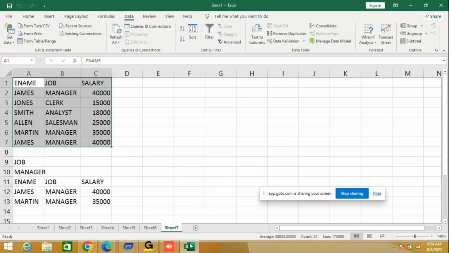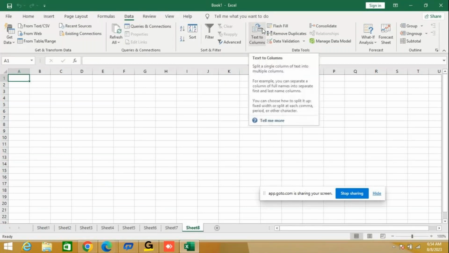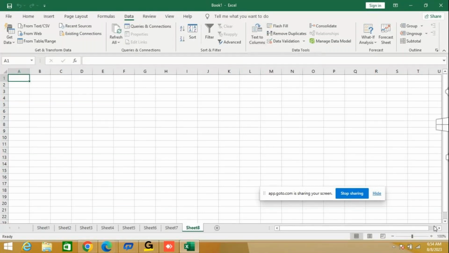So next thing is you have text to columns. You people are from which college? Mount Carmel. Which semester are you studying?